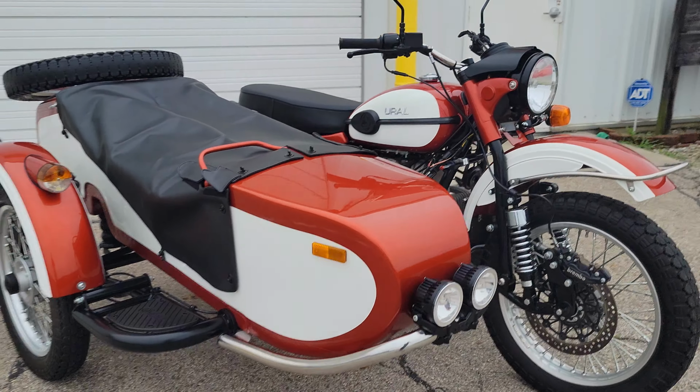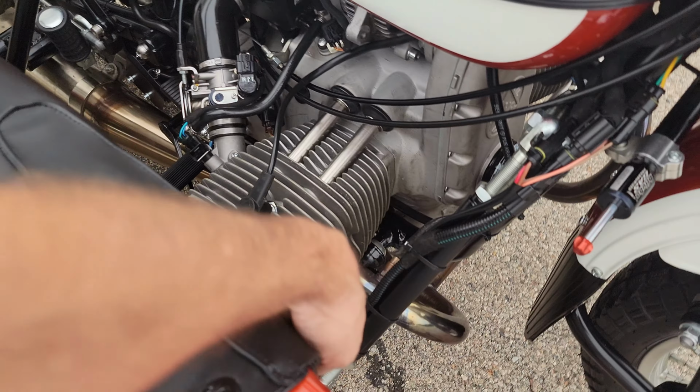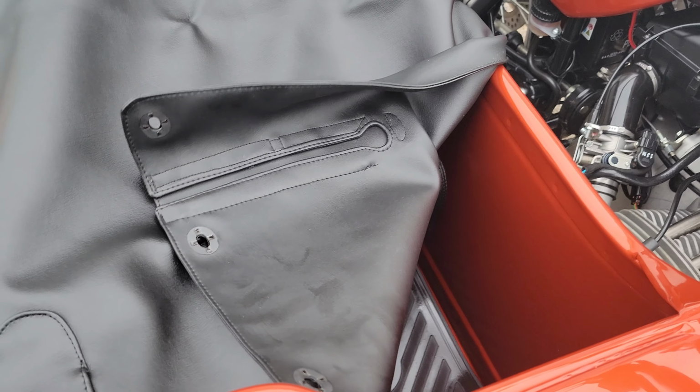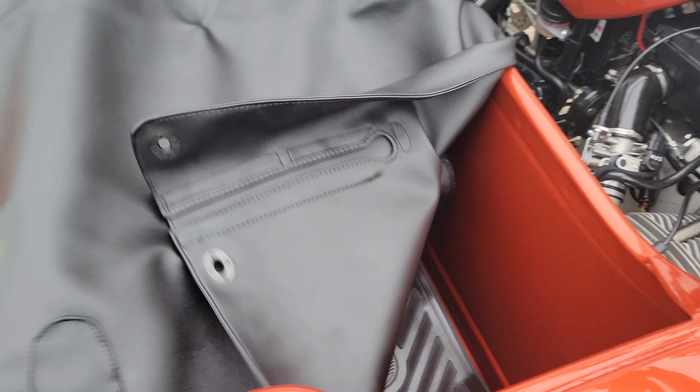Still got some cleaner on that one, where we cleaned it up. A couple little bugs on this one. Shines up very nice. Does have the spare wheel, also has the tonneau cover, tool kit underneath the seat that's inside the sidecar. And we'll go ahead and open it up and show you. No major dings or dents or anything like that in this unit. It's very good shape, fully serviced, all prepped out and ready to go.